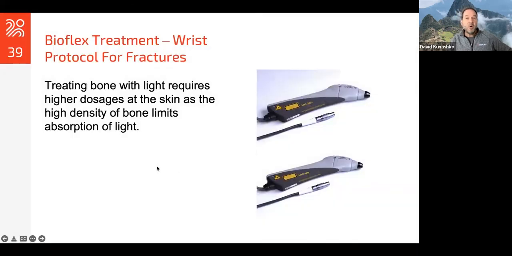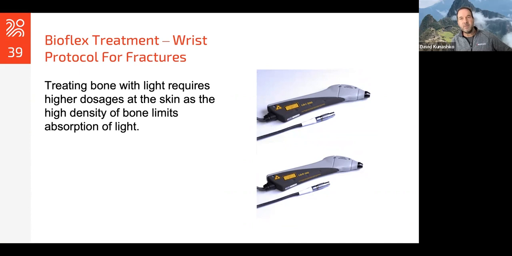Now, for the probe, obviously, as I mentioned earlier, you want to get light into the bone. That's the idea of a laser probe. If you're not familiar with BioFlex, those arrays that I just did, that's not getting so much into bone. That is treating the blood and the superficial structures and soft tissues around the fracture site. It will stimulate a systemic and anti-inflammatory effect, but that light is not going to be penetrating very deeply into bone. But it will provide that overall effect around the area, which is also really important.